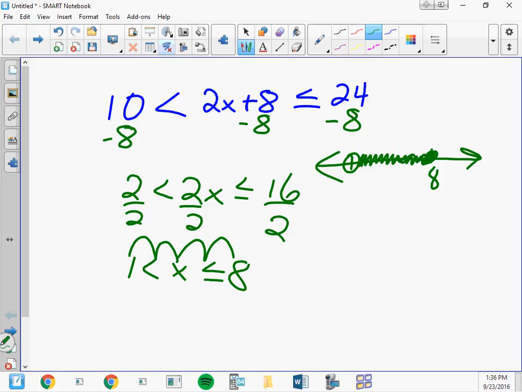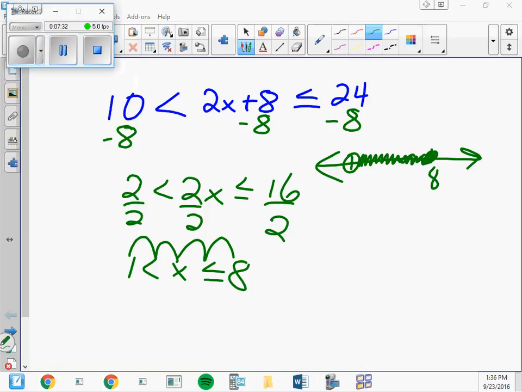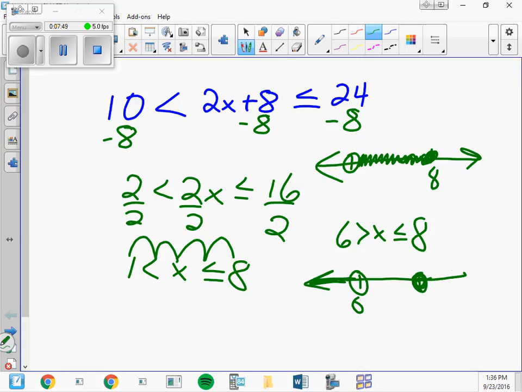Okay? Now, you cannot represent an OR statement like this. If you do 2 inequalities in the same sentence, it has to be an AND statement. If you tried to set up an OR statement as a compound inequality, for instance, you had 6 is greater than x, which is less than or equal to 8. So if you went from 6 this way and 8 that way, you look at the answer there and it can't work. Can x be smaller than 6?